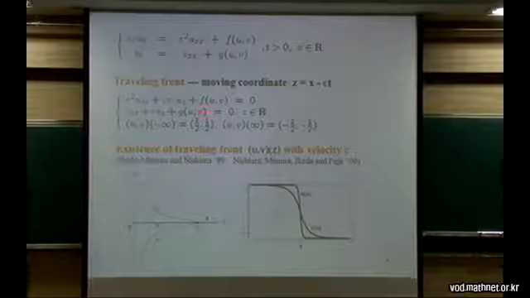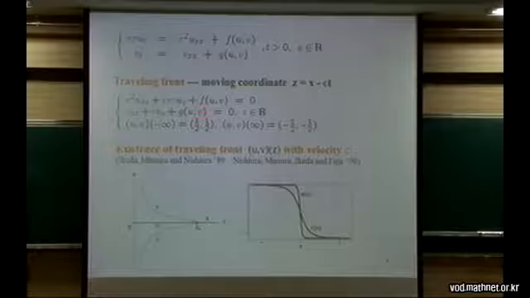Here we assume f and g are odd symmetric with respect to the origin. Then we can easily find there exists a standing front. Standing front means the velocity equals 0. There exists a standing front solution for all positive tau. So this is a branch. This is a global solution branch, tau versus c. Tau is a time constant, c is a velocity. This line, the tau axis, is velocity equals 0. Then this branch corresponds to the standing front solution.